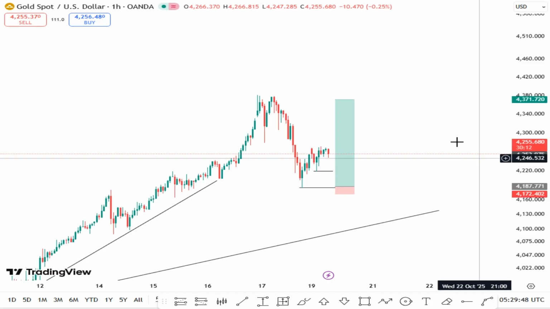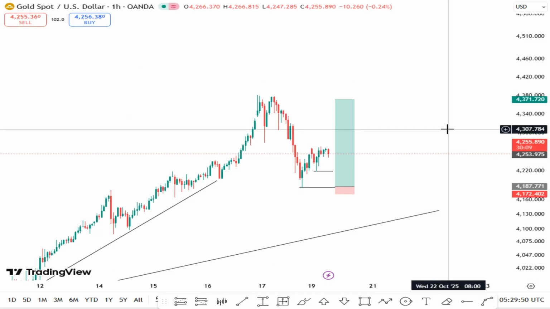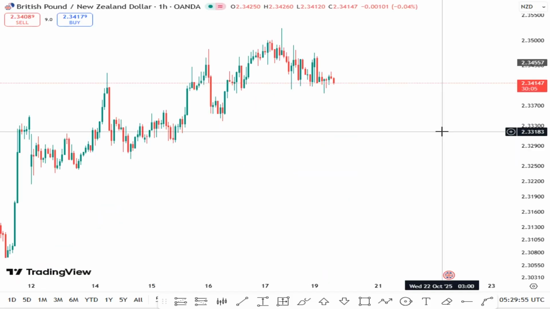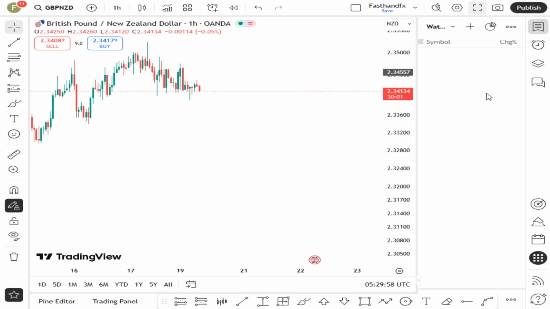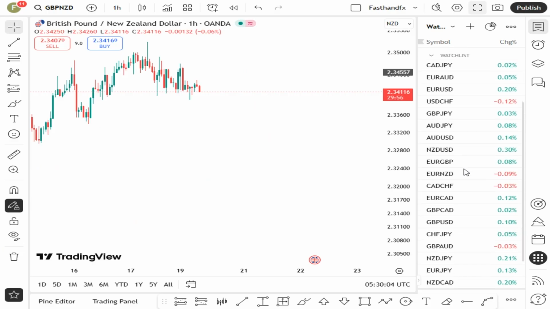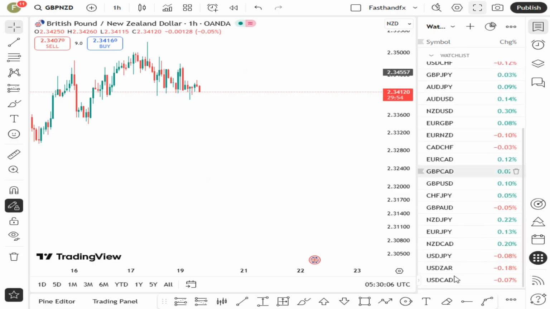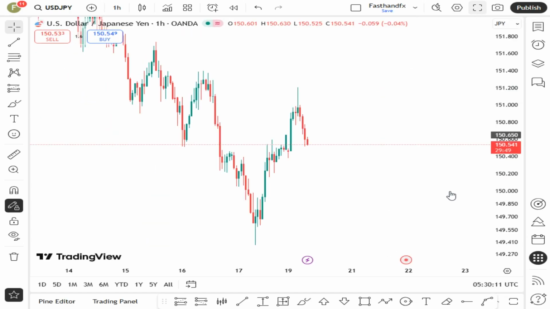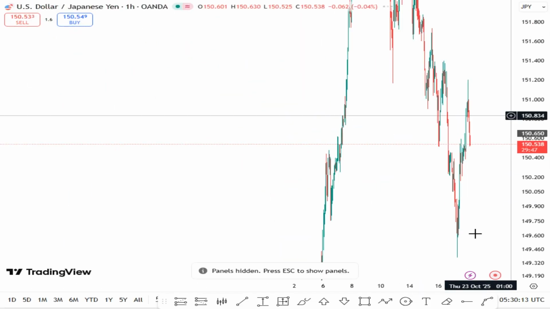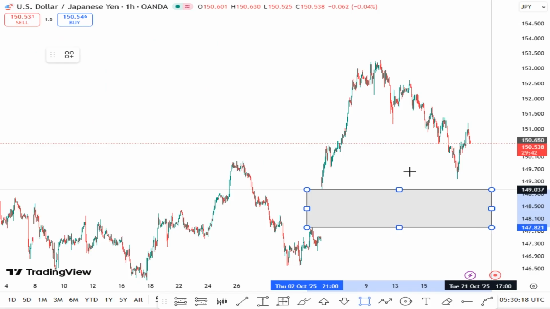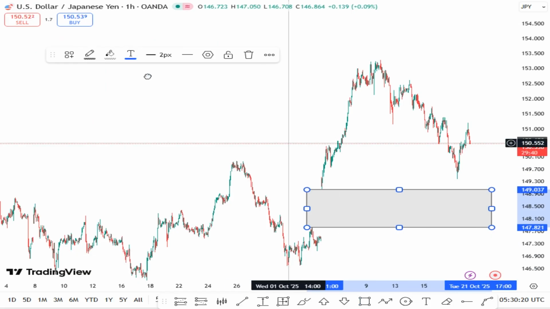So yeah, the next one, let me just talk about maybe USD JPY. Let's look at USD JPY. Where are you? USD JPY or even GBP JPY, whichever. If you watched my last video, we talked about price trying to go back to fill the gap that it left previously, right? And I think it's now doing that. You see, we still have all these to be filled. That's my anticipation, remember that.